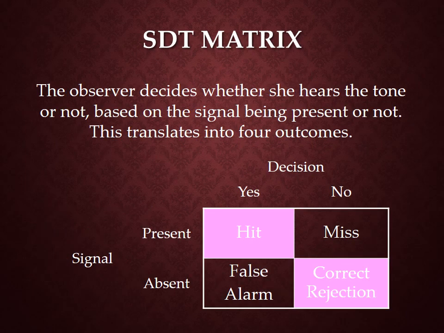Along with signal detection theory, you need to know the signal detection theory matrix, which essentially is the 4 different outcomes that can happen when we're detecting a sensory signal. First one is the most obvious, which is the signal was present and you determined that it was there, so we call that a hit. The other optimal one is that there was no signal and you detected nothing, so it's a correct rejection. The other 2 mean that either you should have detected it and you didn't, or you detected something that wasn't there.